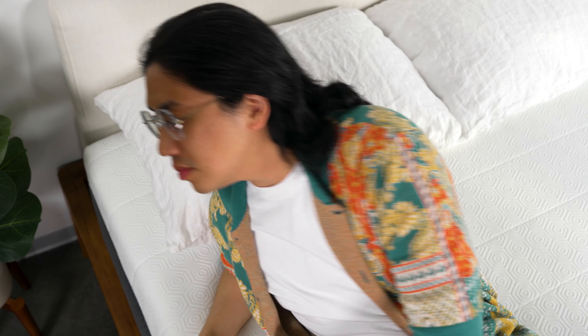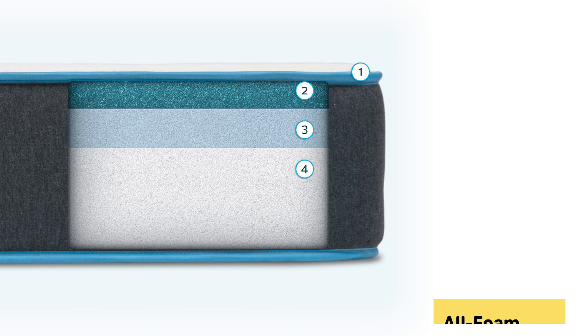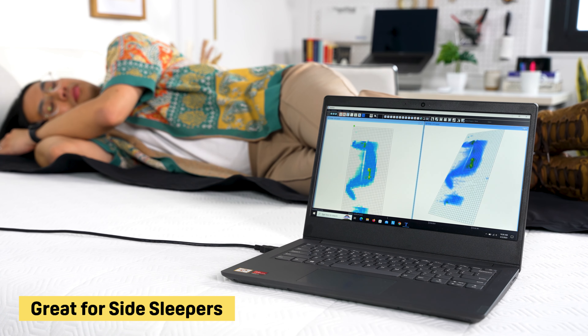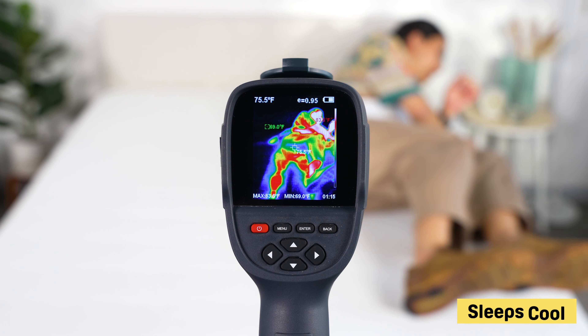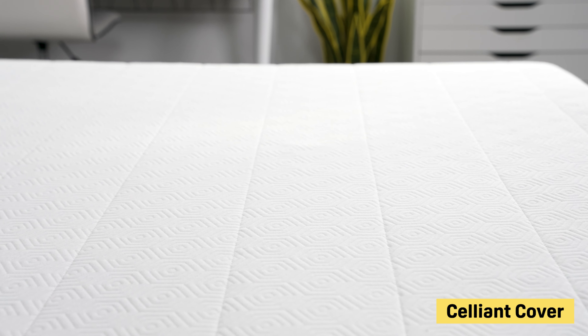Let's talk about the Bear Original, a top pick for side sleepers. It's under $700 for a queen and under $850 for a king, so you get a really high quality, affordable bed. The Bear is an all-foam model that slots a little firmer than many other foam beds on the market. That firmness made it ideal for side sleepers on our testing team who weighed more than 230 pounds, which is rare for beds made only with foam. But side sleepers of all weights really enjoyed this bed — their hips and shoulders were well-supported, and their spines stayed in a neutral alignment. We also liked that the foam layers didn't conform too closely to our bodies, which reduced heat trapped near our bodies and helped the team sleep fairly cool. The bed also features a cover made from celliant, designed to reflect your body heat — just one more feature to help you sleep cool.